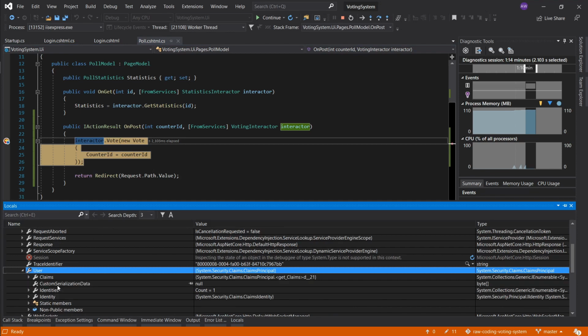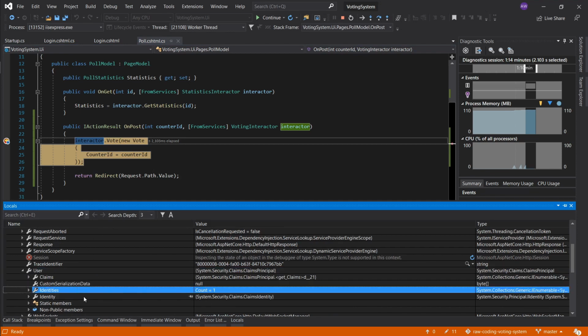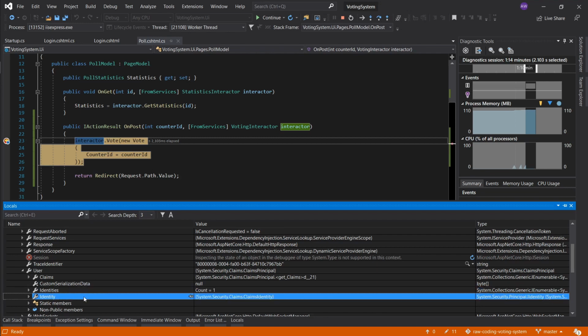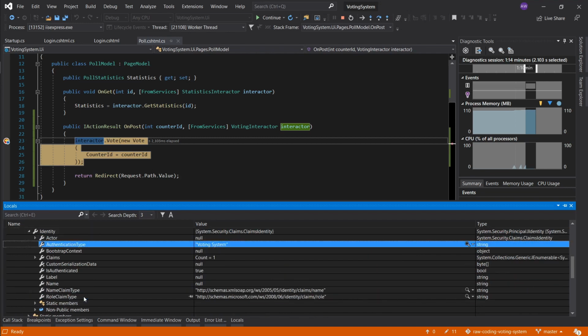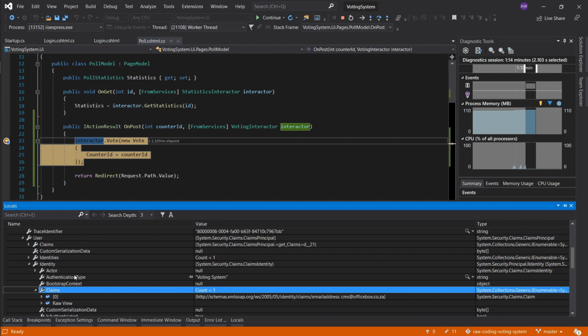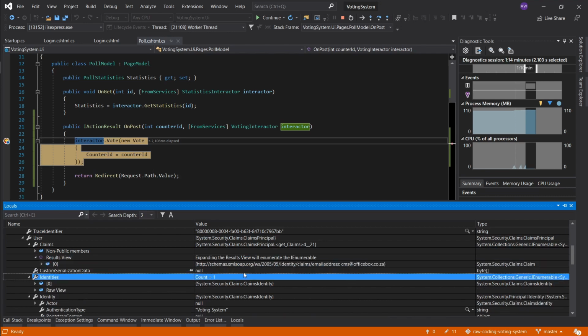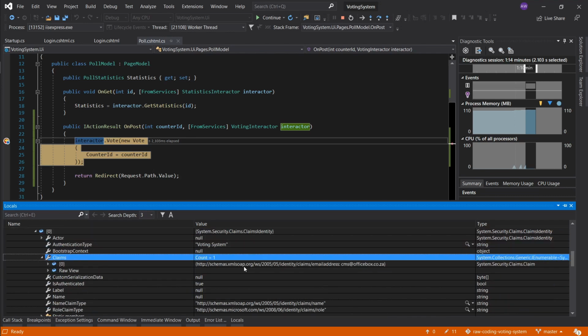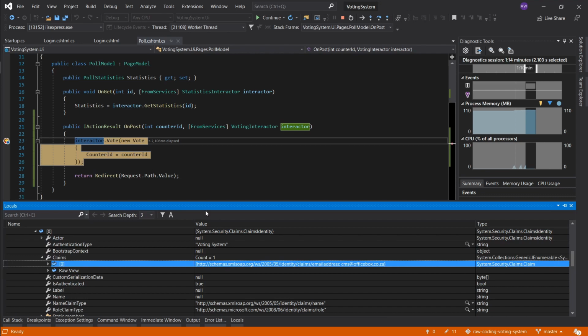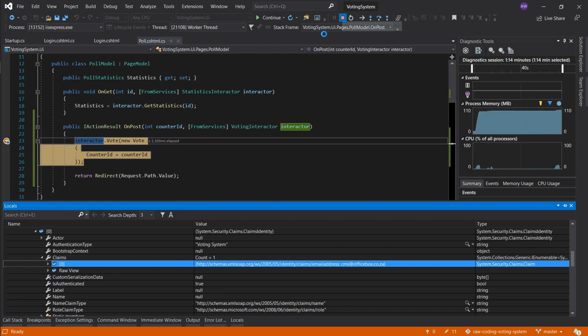But we have the user here, and what we'll have here is our identities. Again, this is a list of identities that we have provided, and we have the one identity, and here we can see the claims, so we can grab the claims from here. We have the claims here. If we took a look at the result view, we can see the email address here, and we have identities here. Again, we have multiple identities. There's so many places we can grab our claims from, okay? Multitude of places. And how do we grab a claim?